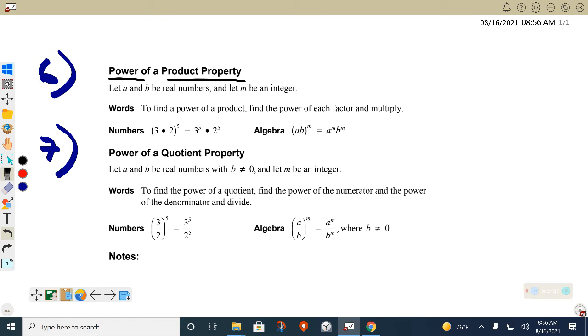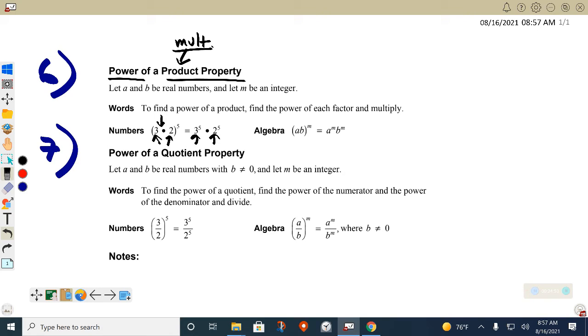Here we go. Power of a product. Now, product is a fancy schmancy word for multiplication. Let's put M-U-L-T, multiplication. Power of multiplication. Look inside the parentheses, they're multiplying the 3 and the 2, and they're taking everything to the 5th power. So the key thing here is they're multiplying. Look at that, dot means multiplication. So you're multiplying items in parentheses and you raise all those items to a power, then you can take every item to that power individually.